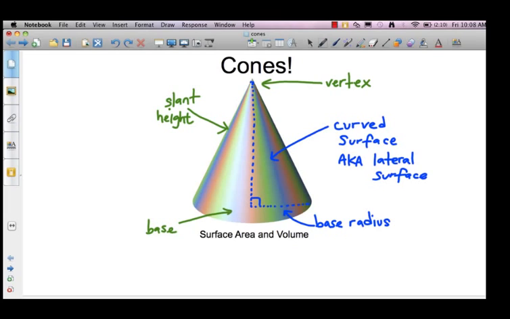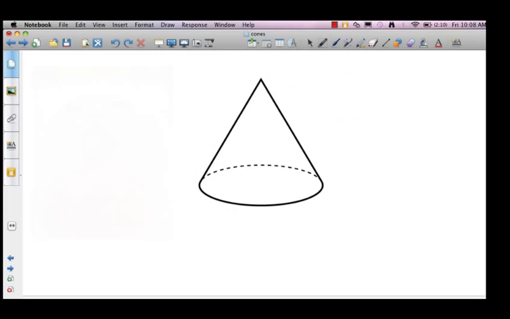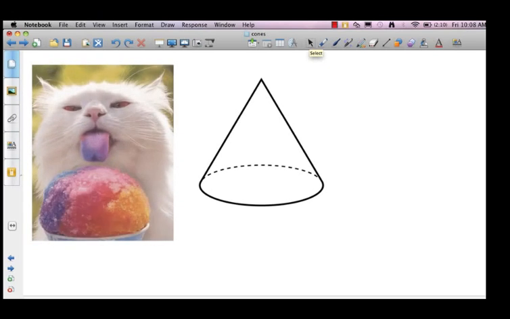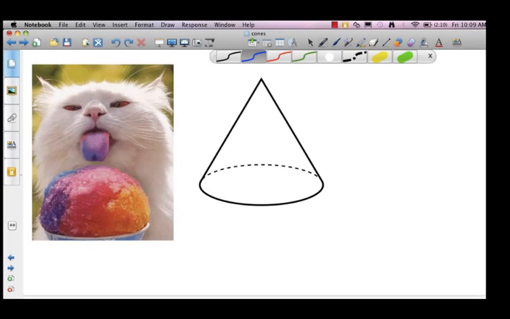What we're going to do now is take a look at a couple more cones just to see how the different parts are made and how the surface area is created. So first thing we're going to do is take a look at the cone. Pretend if you've gone golfing and you're at one of the little stops and there's a water hole, and you've got the little paper cups. This is kind of what we're working with.